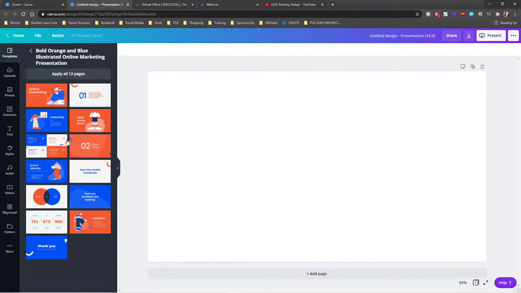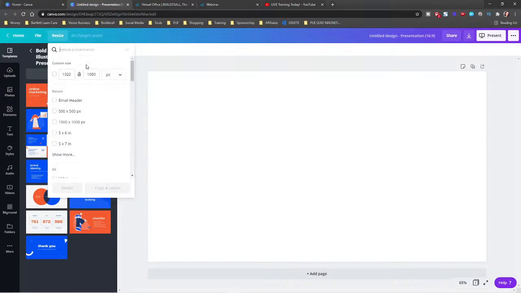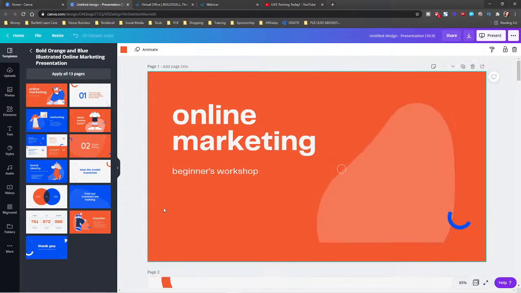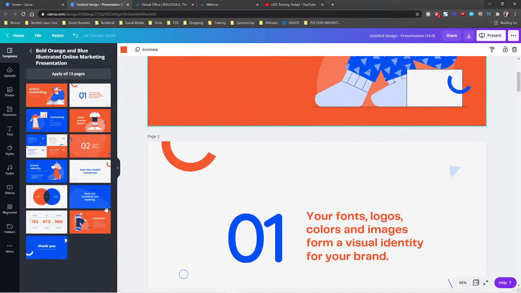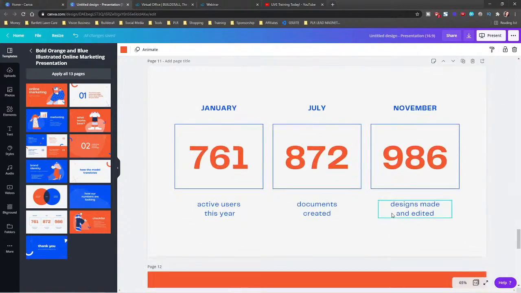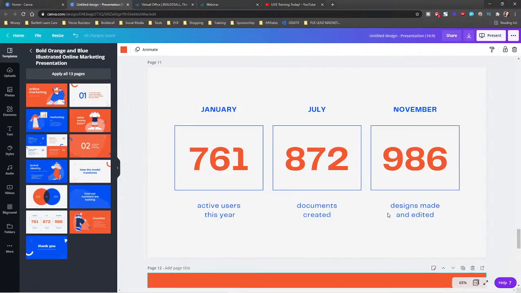So you see, once you select the template, you can actually just use any of these pages here. Okay, so we have a blank canvas here. It's the correct size, which is 1920 by 1080. So that is the correct size for a video. If we wanted to click here to apply all pages, you'll see that every page in the presentation, it creates it for you. Okay, so it's basically already done. You just now have to edit it.